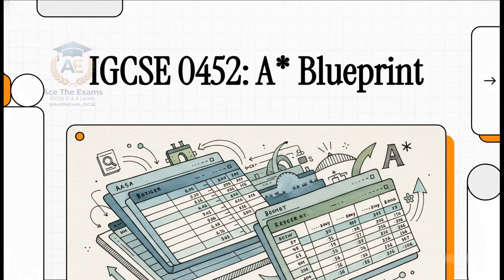We're zeroing in on a crucial architectural requirement for the IGCSE 0452 exam, Sales and Purchases Returns Journals. So as your temporary lead examiner, I'm here to give you the inside scoop. Direct feedback on where students consistently bleed points, and more importantly, how you can lock down those top grades. We're going to look way beyond basic data entry and treat this as the fundamental bridge to high-level financial intelligence.